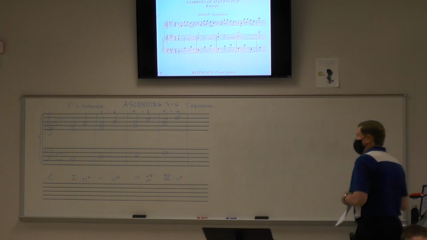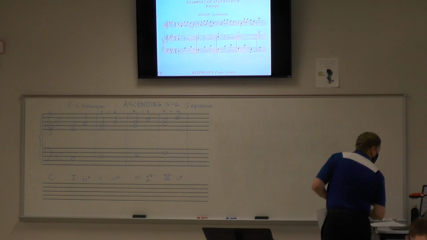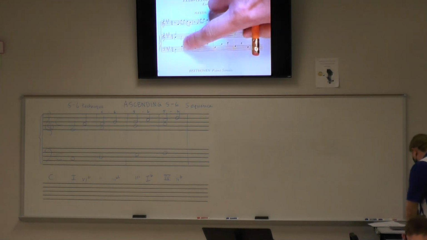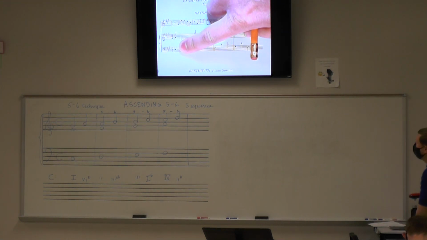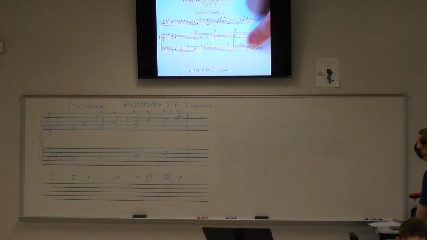Yeah. Now, I can't find my pencil, I'll find it eventually, but what I want you to do is circle the first note of every measure. You see how the bass goes up by step in this example. Circle the first quarter note in every measure. That will reveal the fact that it is an ascending 5/6 harmonic sequence.